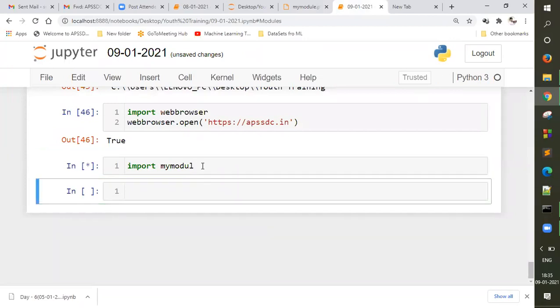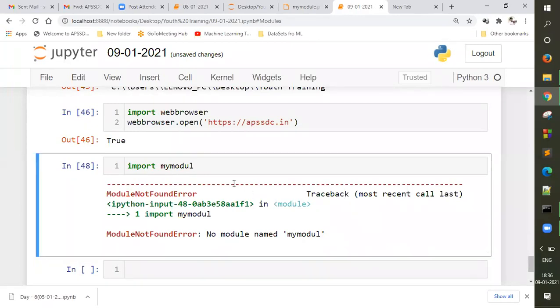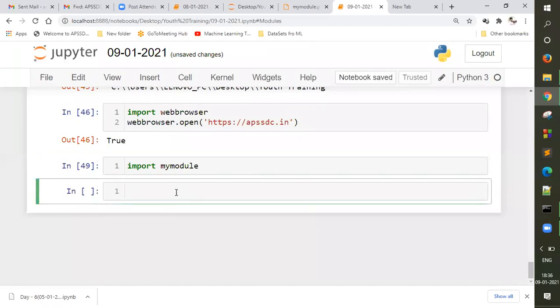For example, I am giving a spelling mistake. You get an error: ModuleNotFoundError, no module named my module. So next, import my module, then only it is imported successfully.